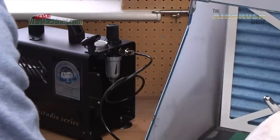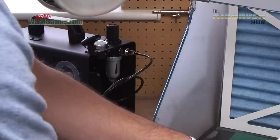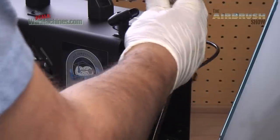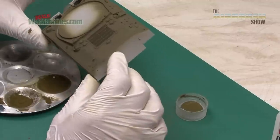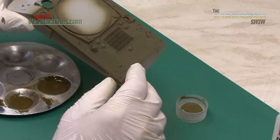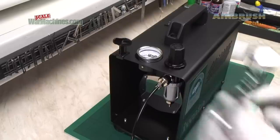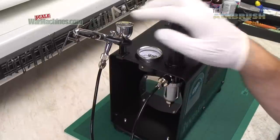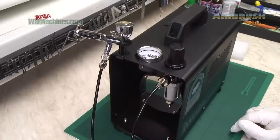The disadvantage with this sort of compressor is simply that it has what's called a duty cycle — that means it can run for 60 minutes but you need to let it cool down for 20 minutes. Other than that it performed really well. The finish it gave was excellent: smooth and clear of any moisture. The price may seem expensive to some people, but as a mid-priced compressor it should give you excellent service, and we've certainly found it to be an excellent unit.